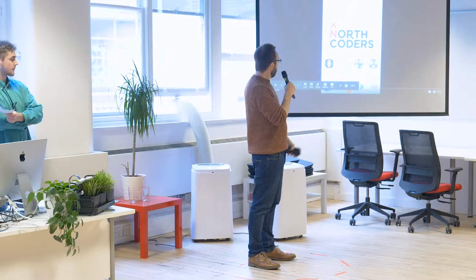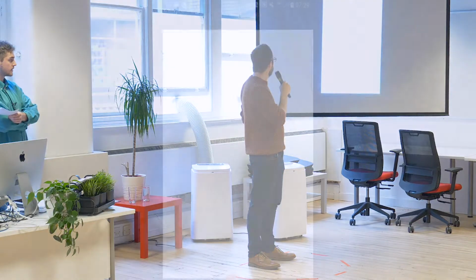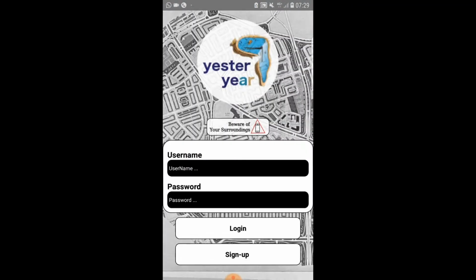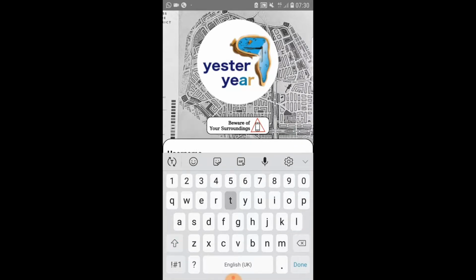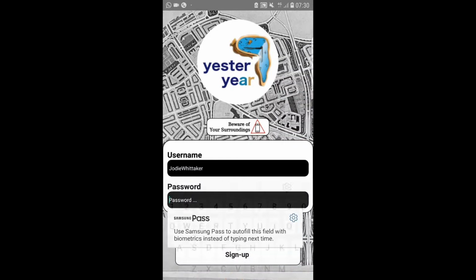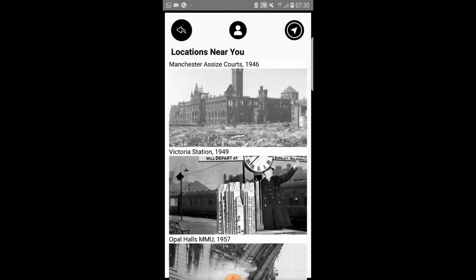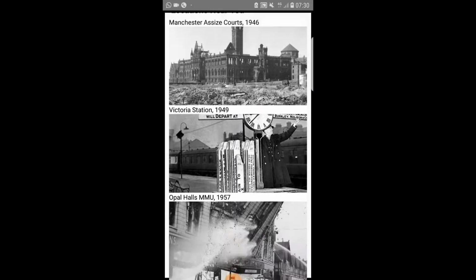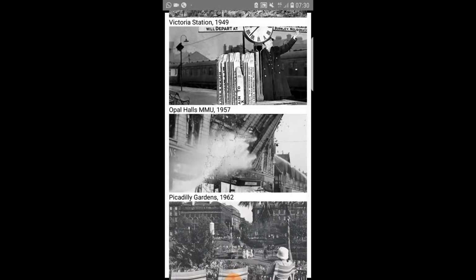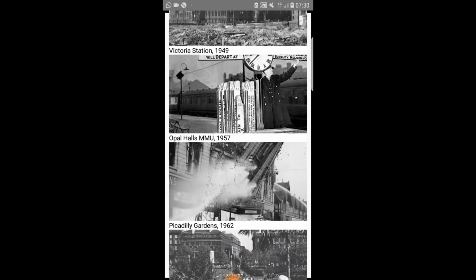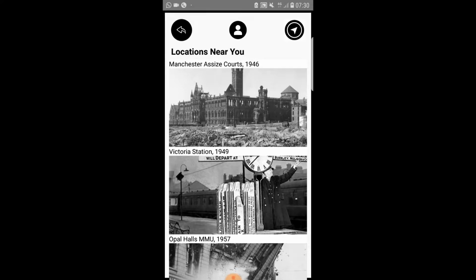So on loading the app, by tapping the icon, we arrive at a landing page, standard sign-up and login forms. We're going to log in as Jodie Whittaker, the current Doctor Who. Other time travelers are available. And we're taken to a home screen, which renders a series of nearby yesteryear locations based on your proximity to them.